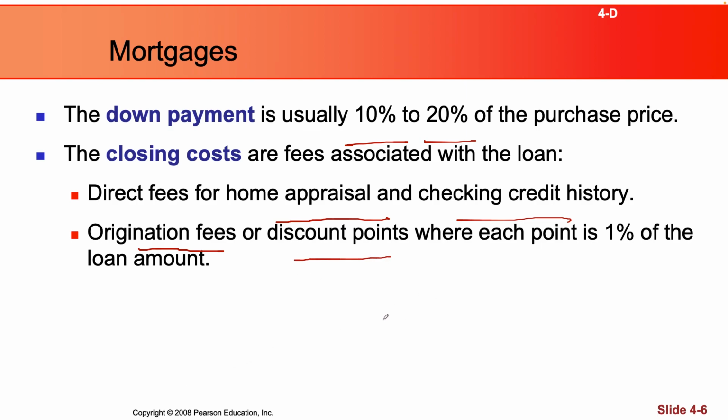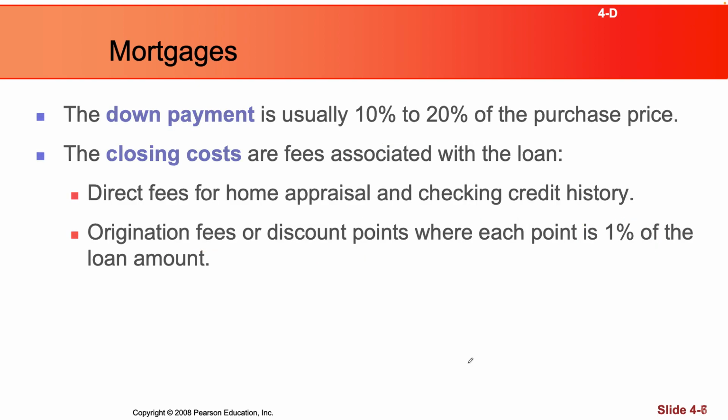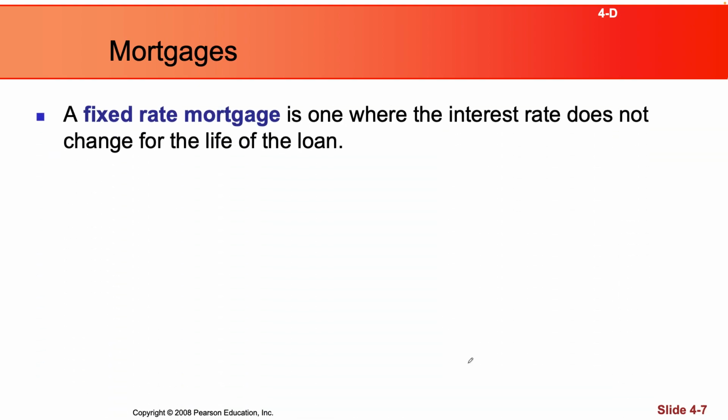Discount points, which means you buy down the interest rate. So sometimes you pay 1% and you get a slightly lower interest rate. So some of these upfront fees, again, what you're hoping is if you keep this loan long enough, it's going to be a cheaper loan for you, and you'll make up those initial costs. But you have to kind of know how they work and everything.